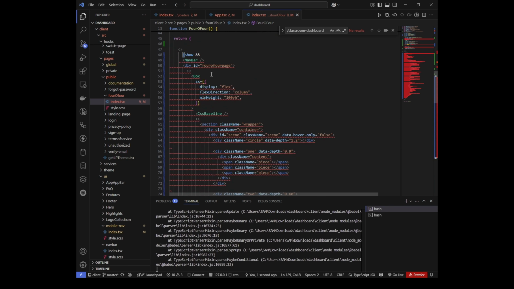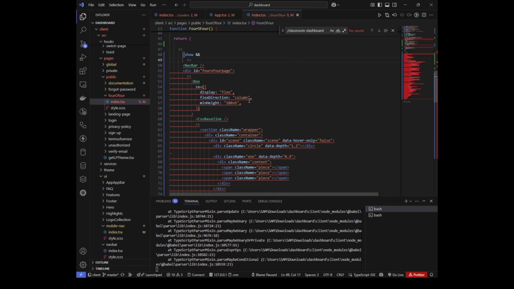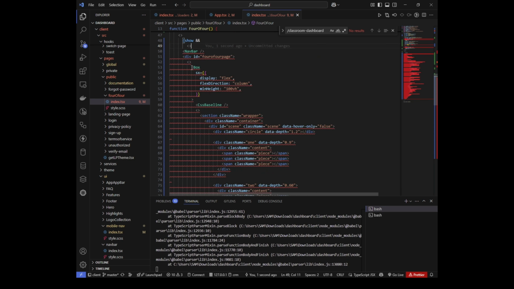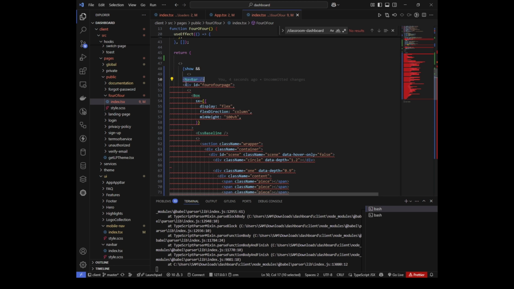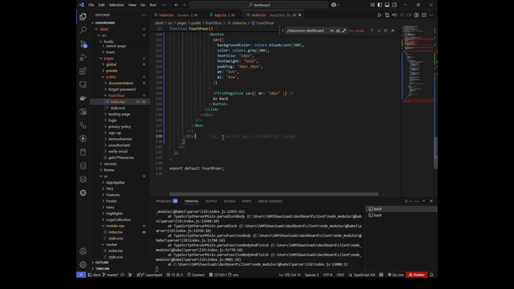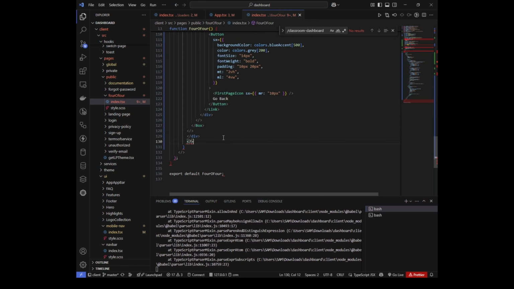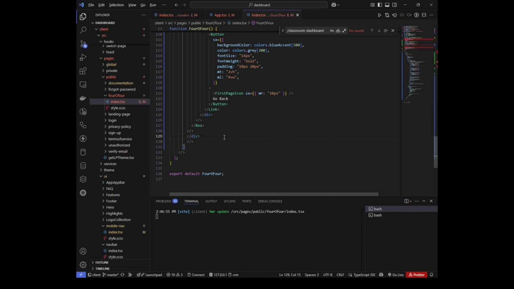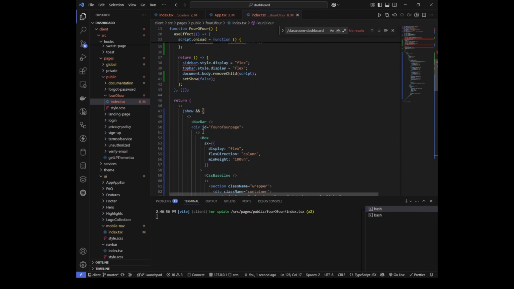And now I need to wrap this inside of another fragment because I'm returning this component and this component. So I'm gonna just wrap the end of my div here with that closing fragment tag. Just like that, and the error goes away.